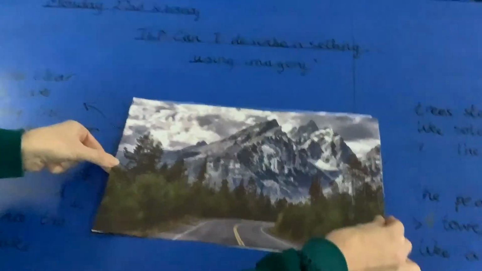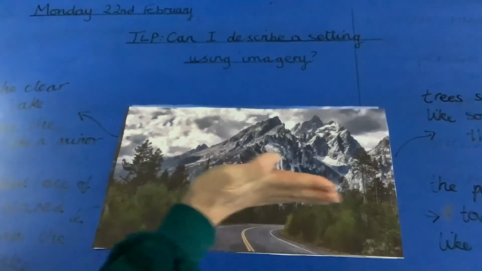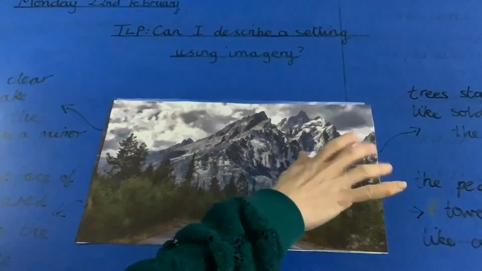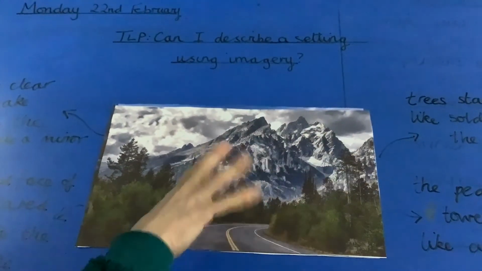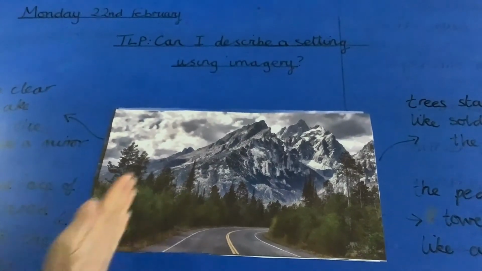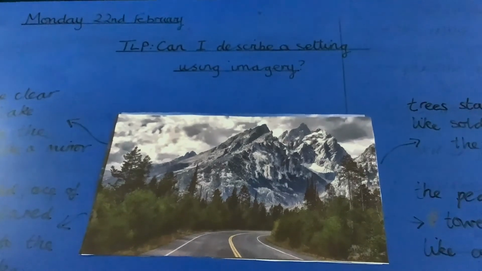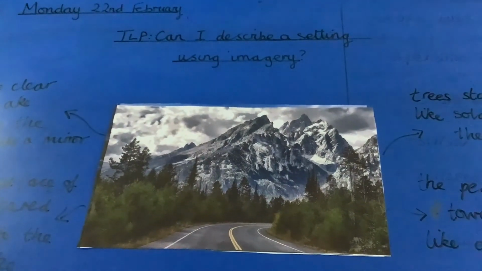So I'd like you to freeze the video. I love the fact you've got a road going into the distance. Where is that road going to? I think these mountains are absolutely stunning, and the folds and the wrinkles of the mountains. Again, you've got the trees standing to attention, but look at the sky in your picture, Year 6. Could you talk about the emotions of the sky or what the clouds are doing?